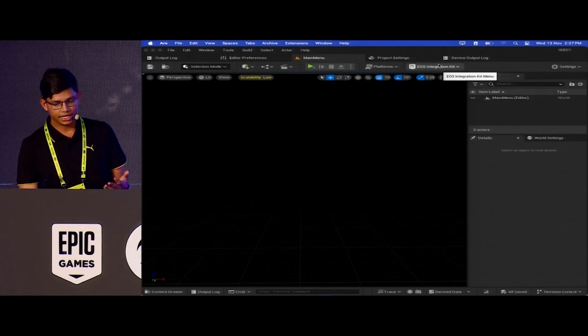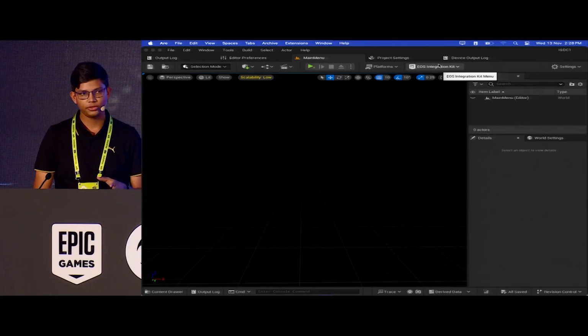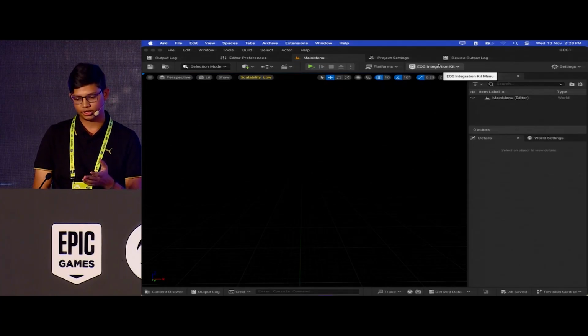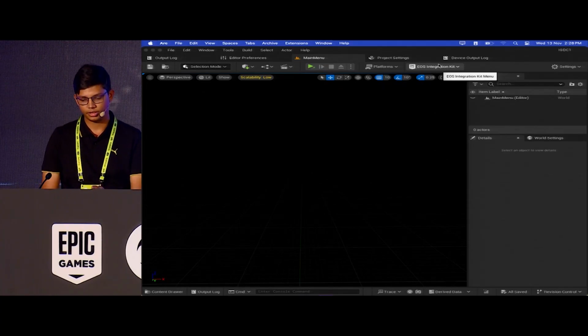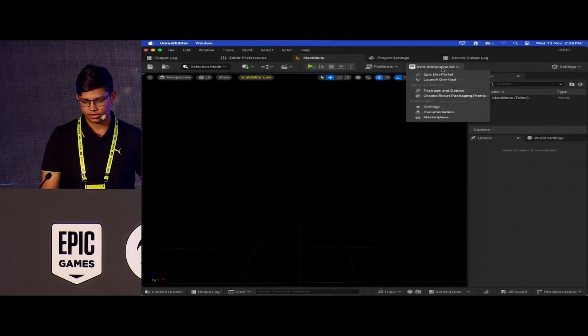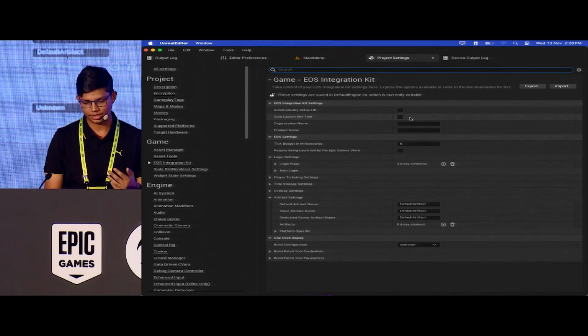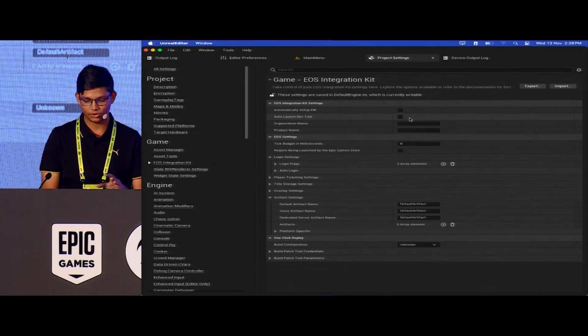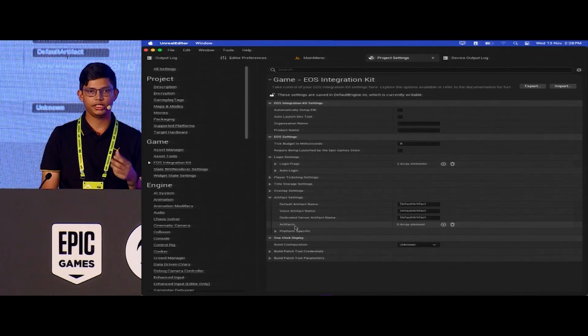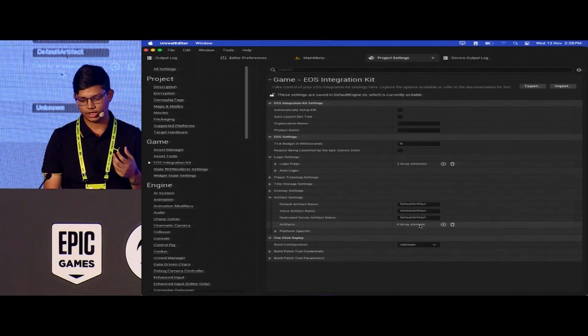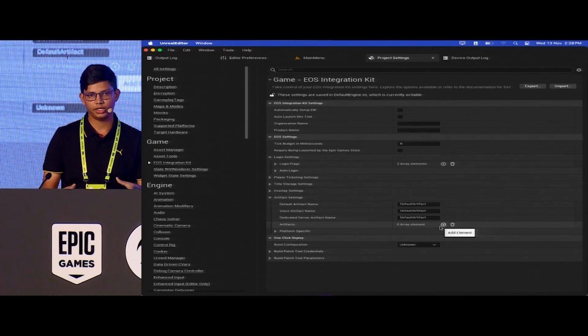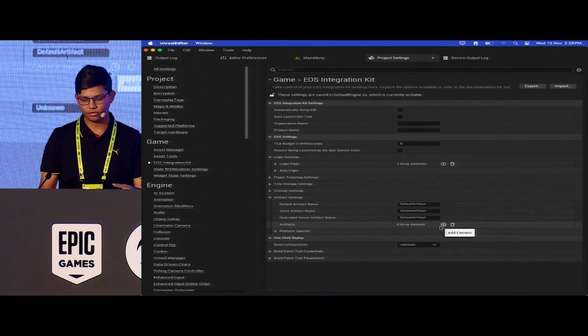Basically, EIK is pretty easy to set up. The only thing that you need to do is create your organization on the website and link the plugin to your account. For that, you can just directly go to your settings. Of course, there are a lot of settings, but the only thing that matters in the start is the artifact settings. These artifacts are basically specific to each account. In case you have multiple games releasing on multiple platforms, then you will have multiple artifacts, and that's why you have an array for it.